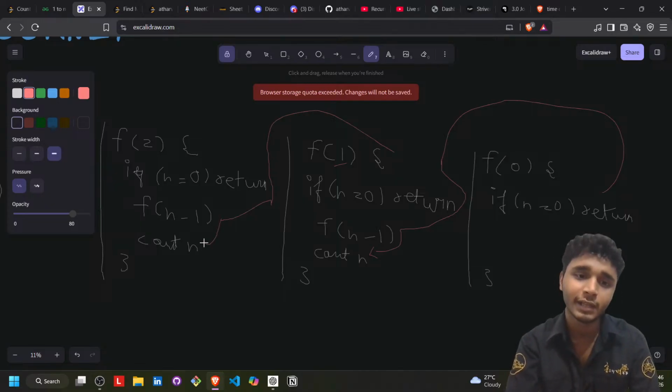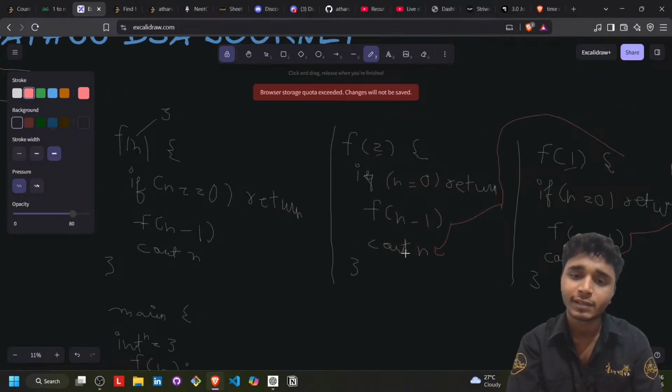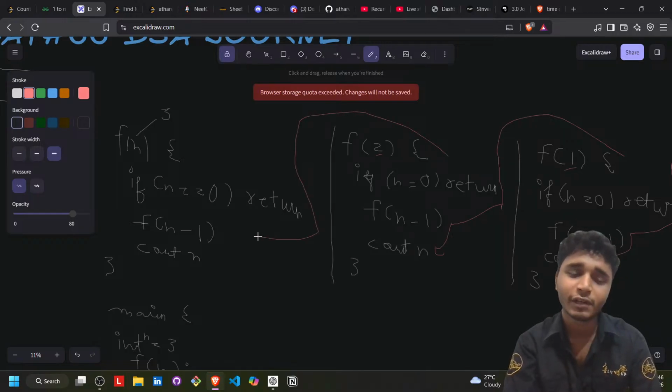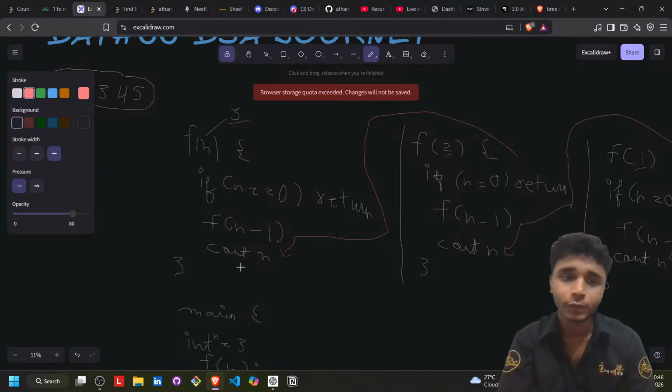Then we will print n, and this time n is equal to 2, right? After that we will be out of this function as the last line has been executed, and then we print n, and this time n is equal to 3, and then we will also be out of this function.